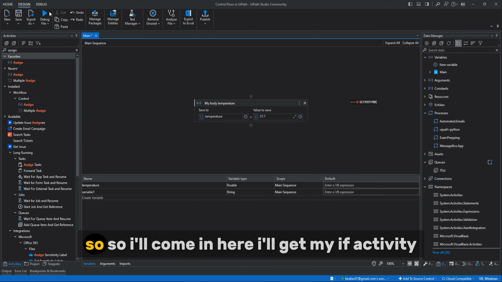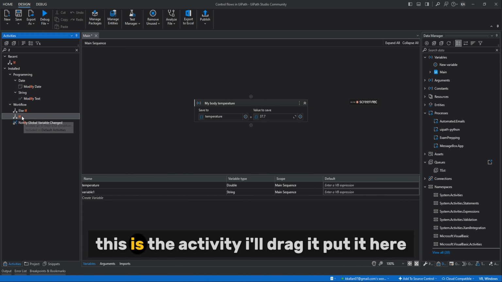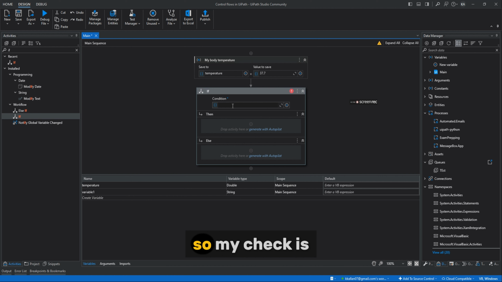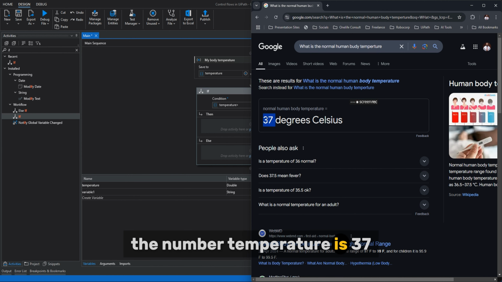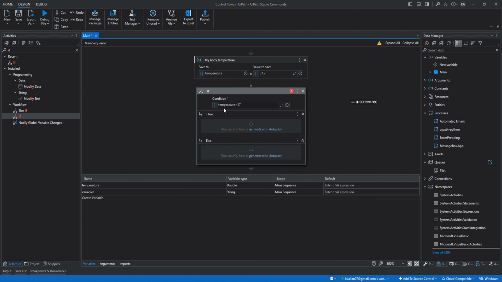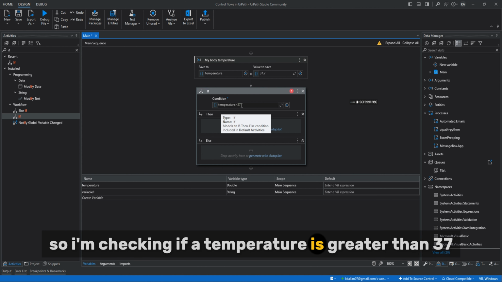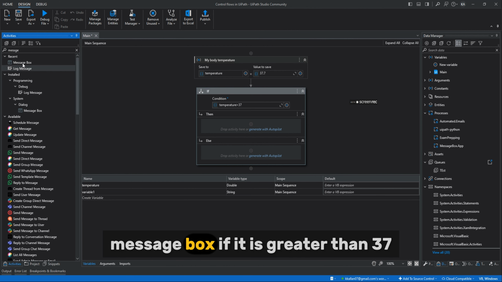I'll come in here and get my if activity. This is the activity; I'll drag it and put it here. My check is to check if the temperature is greater than the normal temperature, which is 37. I'll copy this and paste it here. So I'm checking if the temperature is greater than 37, then message box.